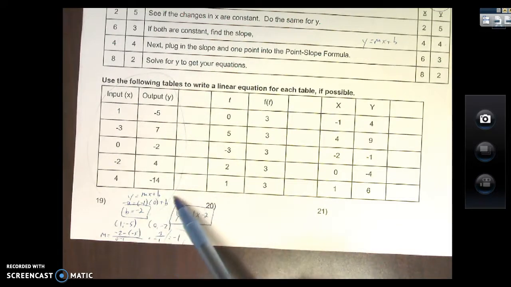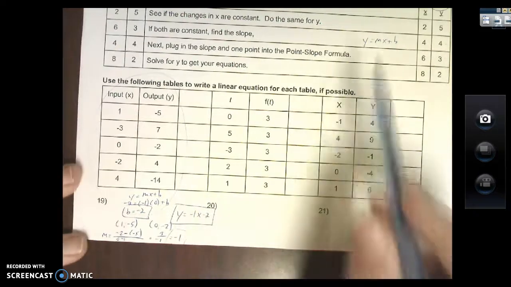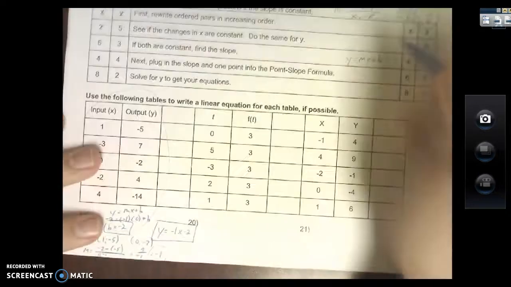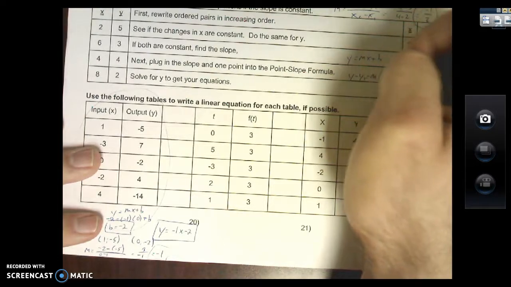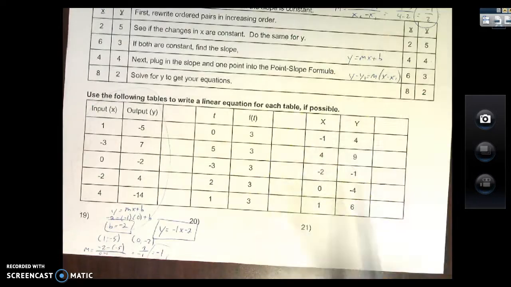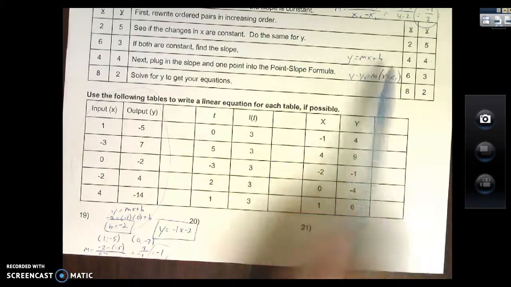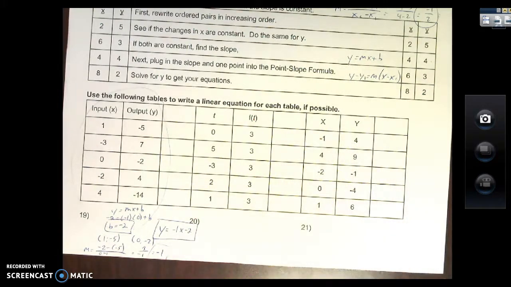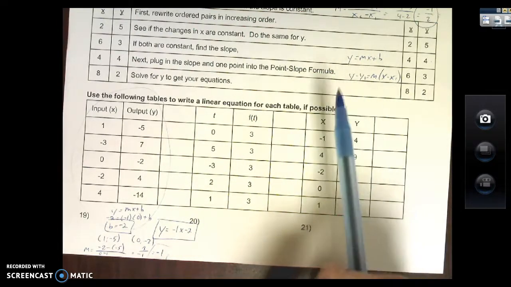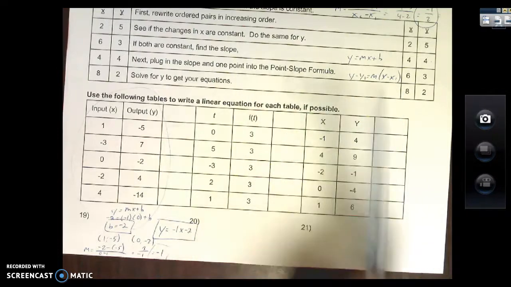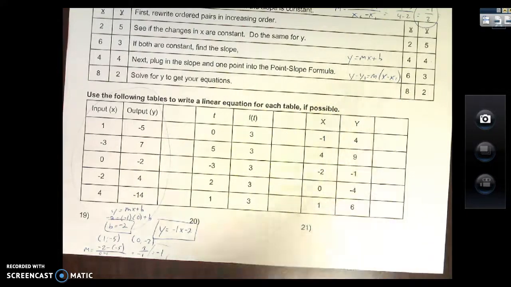You can use y equals mx plus b, which is your slope intercept, or you could use point slope formula, which is this. Either way you'll be fine. I just have a tendency to always do y equals mx plus b because it's just something that I personally feel is easier. If you do it this way with point slope formula, you actually don't have to solve for b. It will just kind of work itself out. You just have to distribute your slope in. Either way will get you the correct answer.